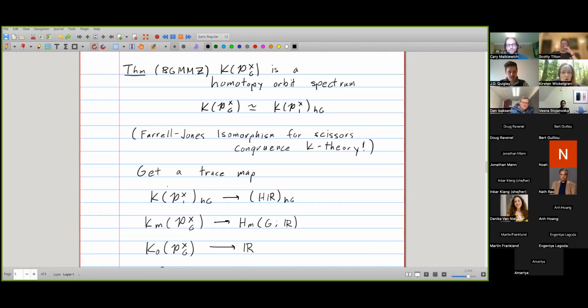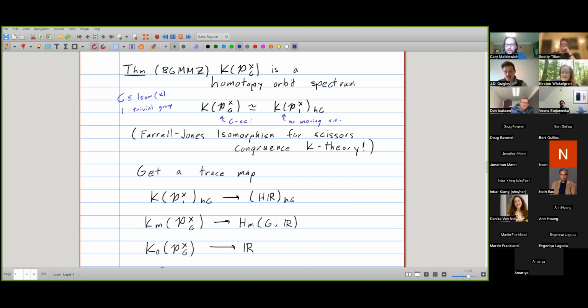Sorry, can you repeat what G and 1 are here? Yes, so G is a subgroup of the isometry group. And so 1, I'm going to take to be the trivial group. Great. Yep, so this is like Scissors Congruence, but I never allow myself to move anything. So everything is just staying in place. Ina likes to call this no moving Scissors Congruence. So if you take no moving Scissors Congruence and then take its homotopy orbit spectrum, you get G Scissors Congruence.